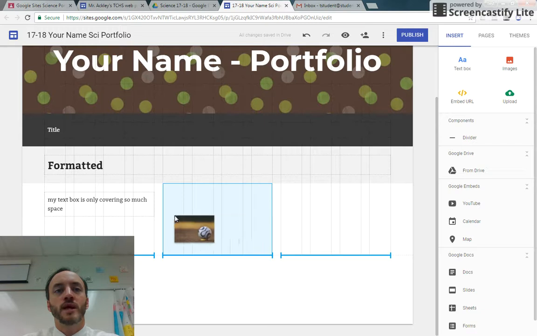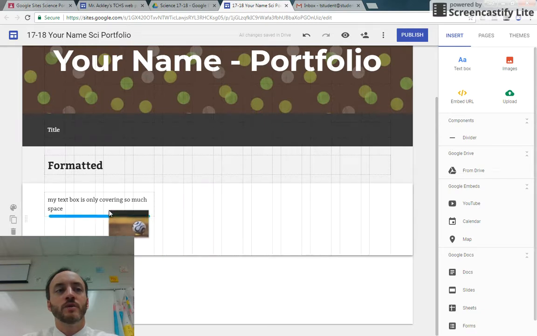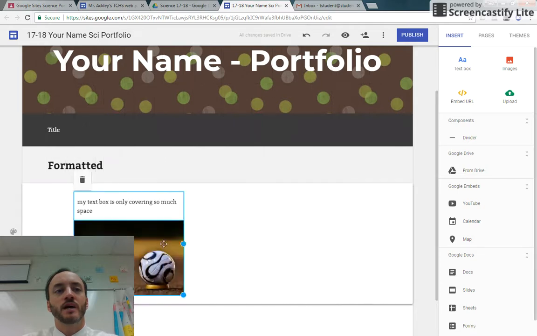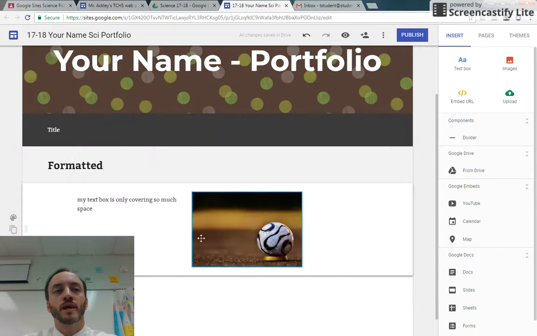I can also drag and watch what happens if I go right next to that little box. See the blue line? It puts it underneath. And then that thing moves together. If I click just one or the other, I can move just that one thing back apart again. But this whole giant rectangle kind of works as one big piece, and I can put things in next to it.